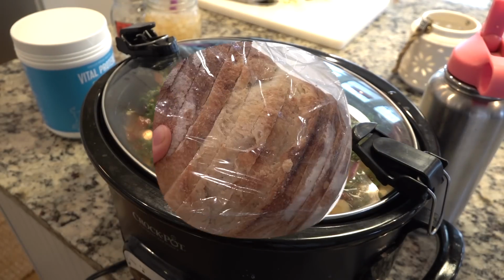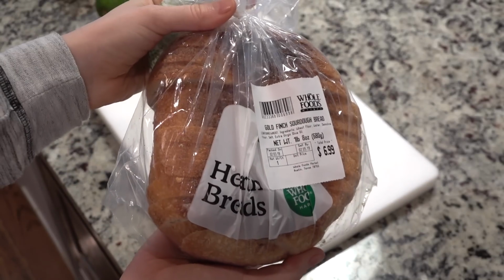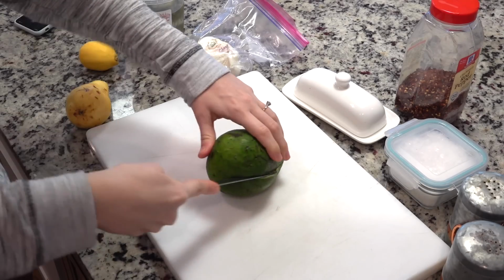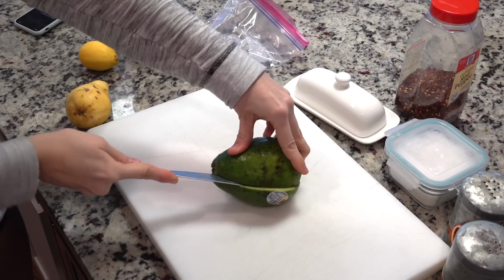So at this point, I moved on to making my breakfast. I'm gonna use this sourdough bread that I bought from Whole Foods, and it's actually locally made bread that Whole Foods sells, and it's really good. You guys know I'm always on the hunt for real sourdough bread, and this stuff is delicious.